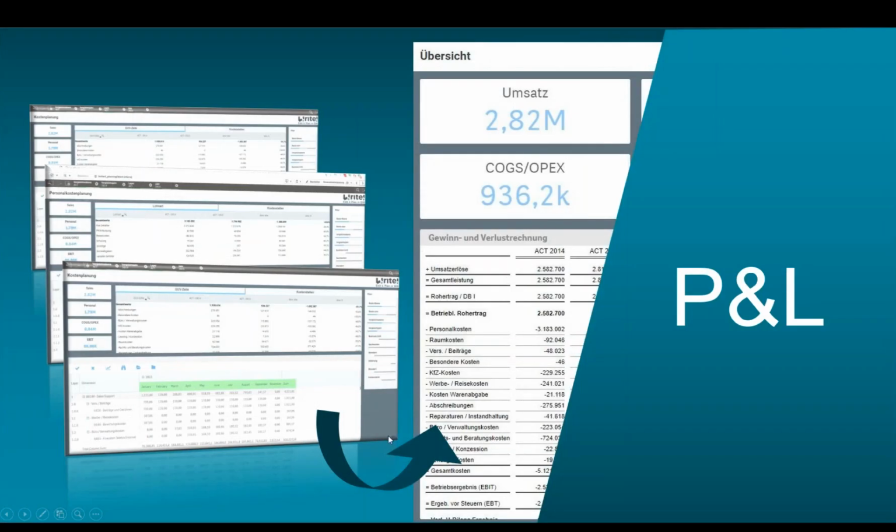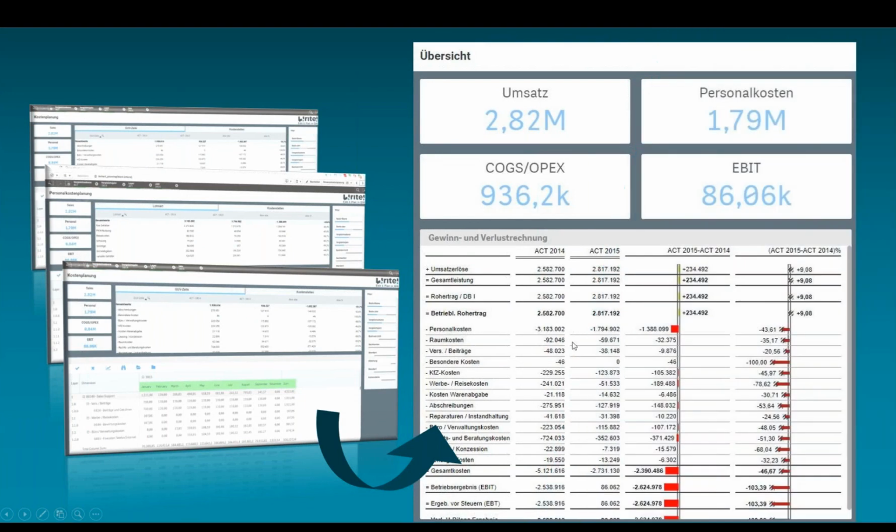And that's what it sums up to, because you've got different detailed plans, and these detailed plans is one of the plans that I showed you in our planner extension. And by using all these different detailed plans, you are then able to build a P&L statement as it is here, for example. And then you can see all these values, basically the sums from your detailed plans, in your P&L statement. And then once again, you can compare different P&L statements to each other.